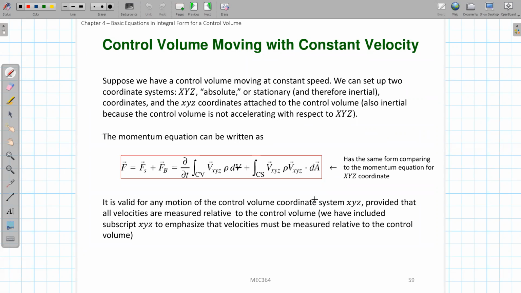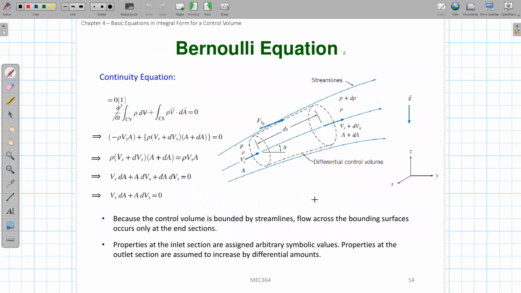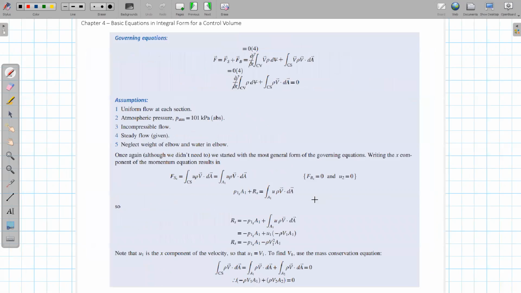All right, so the next concept we are going to talk about is that the momentum equation we derived is based on Newton's second law, and Newton's second law is only valid for an inertial frame. Which means that the momentum equation we derived before for the control volume, and also the special form, the Bernoulli equation, all these equations.